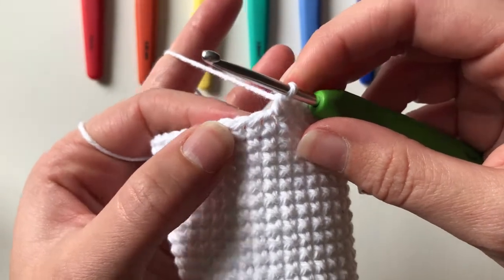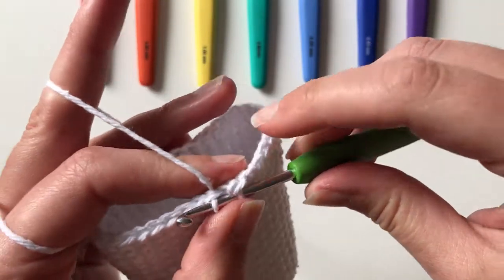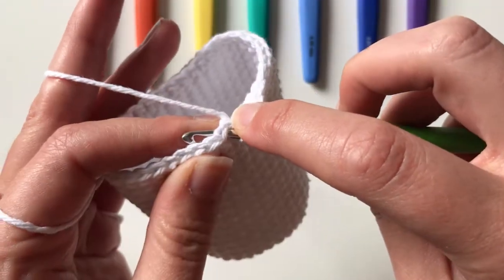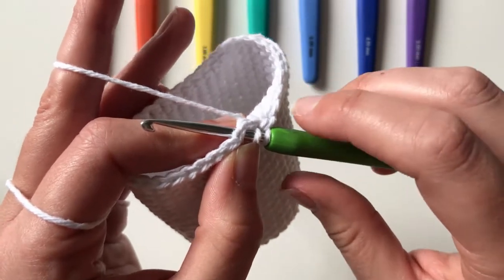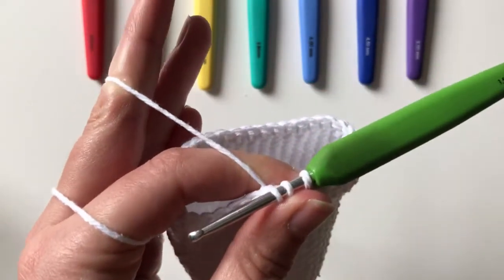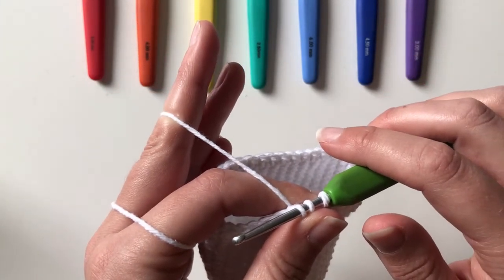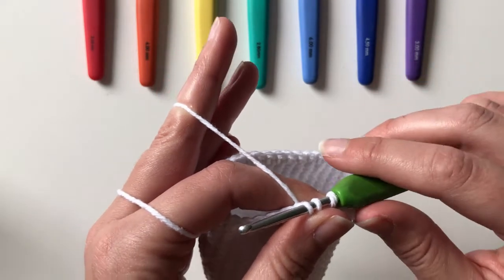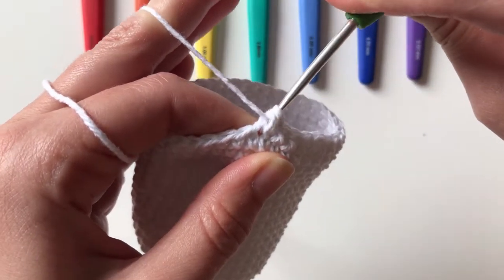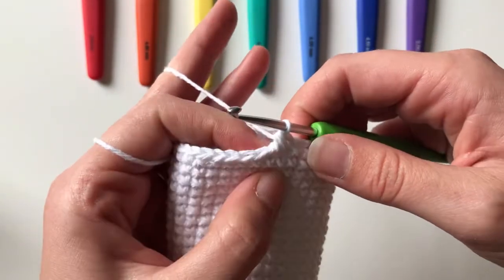So we're going to go into the next stitch as we normally would, grab a bit of yarn as we normally would, pull it through, but instead of completing the single crochet, you're going to go into the following stitch, and then that gives you three loops on your hook. And you want this to be relatively tight, because decreases tend to be where the gaps appear, and you don't want the stuffing to come through. So nice and tight. If you're a beginner, it tends to be slightly more difficult to get it tighter, but do your best at this point. Okay, and then you just yarn over and pull it through all three.